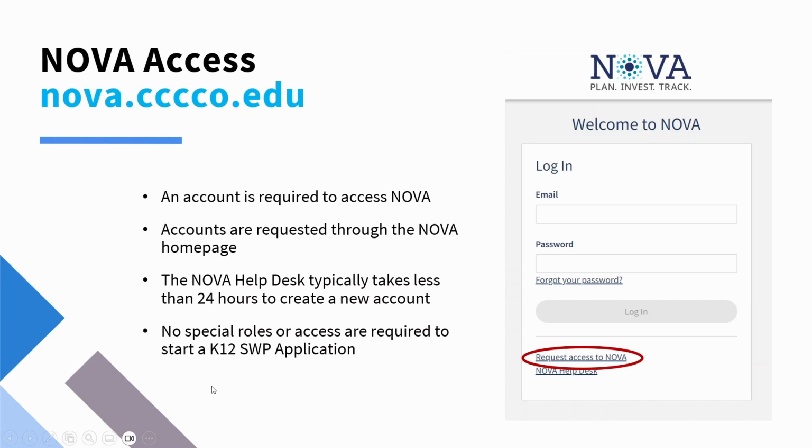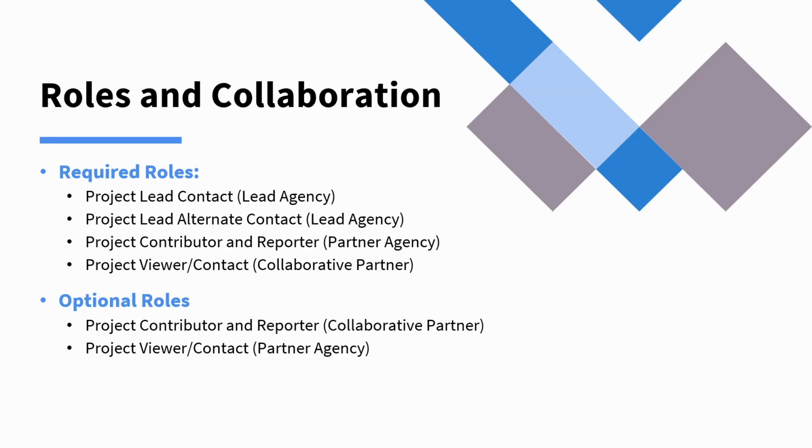And then one more thing, if you already have an account or you're getting a new account, there are no special roles or access required to start a K12 SWP application. This is true for most competitive applications in the system. Any user can create an application. Now let's talk about the different roles available and how collaboration works.